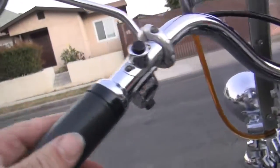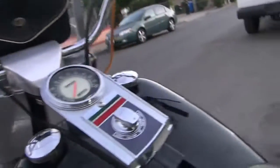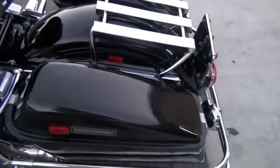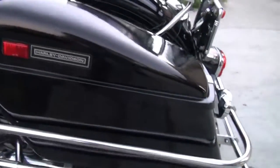Original pouch in the front. Got the bar controls, all original. We're going to fire it up in a minute. You can see how she runs. That's the original patina seat. Original bags. This bag's original paint.